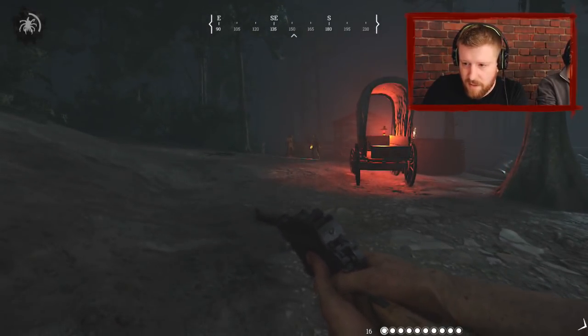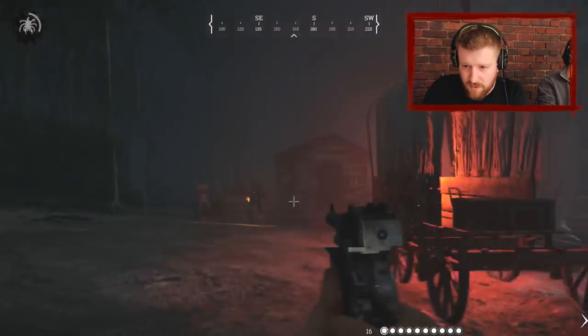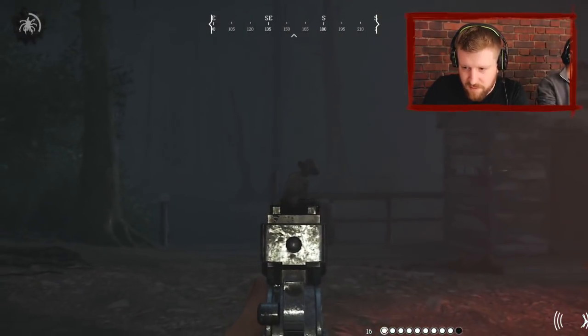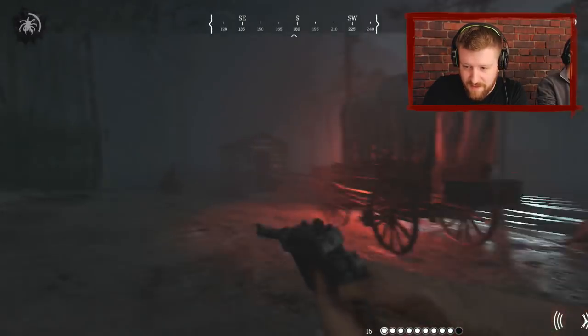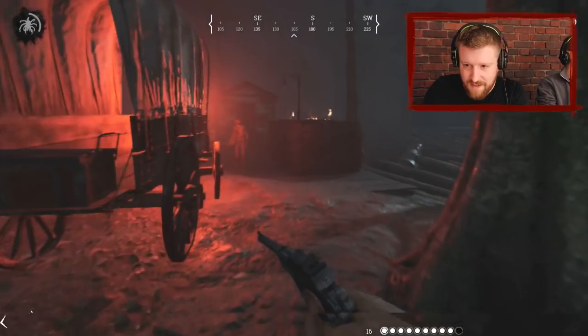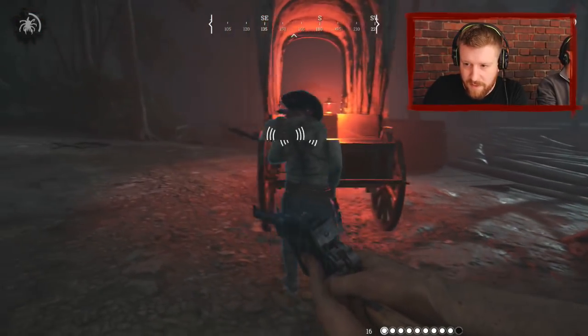Alright, there's a couple guys there. One has a torch in his hand. I'm trying to take him out with a headshot. Two headshots, you take the left one. Yeah, take the left one. Go for it. If you hit the head. Nice. Yeah. Right, there's another one around the box wagon.